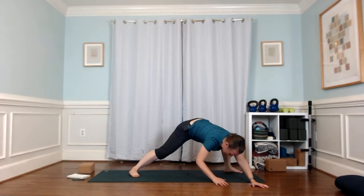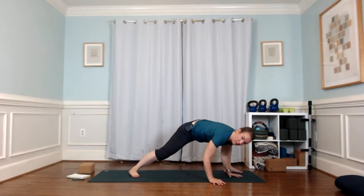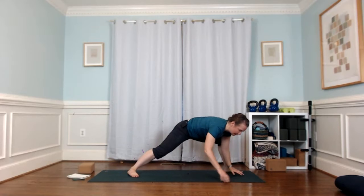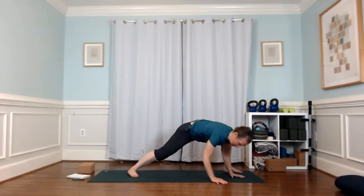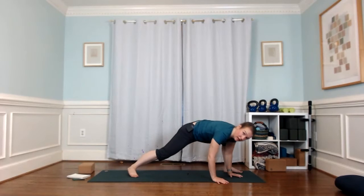And then walk your hands in so they just come under your shoulders and just play with kind of bending your elbows and putting some weight on your hands. And you can even play with some arm placement here too. And you can rock maybe off of that back heel.